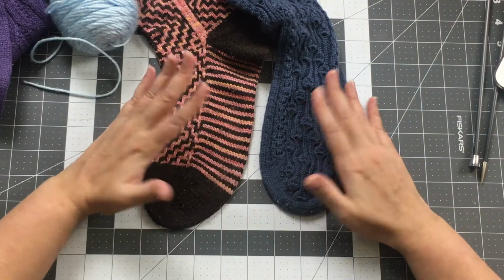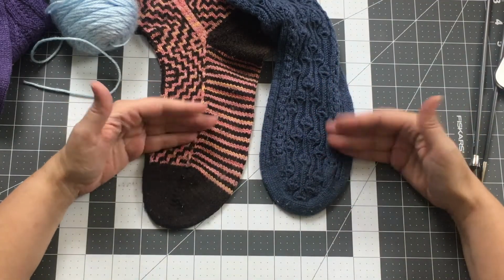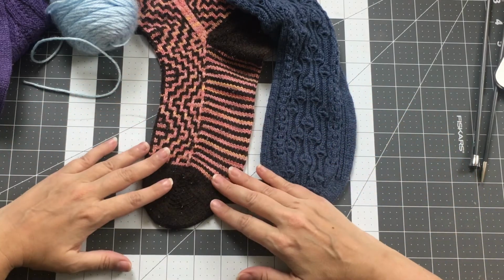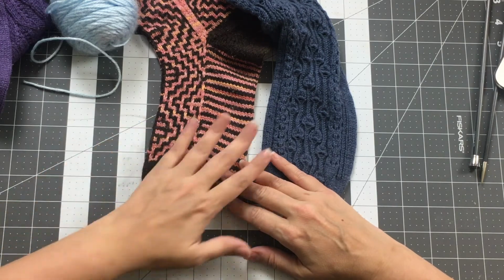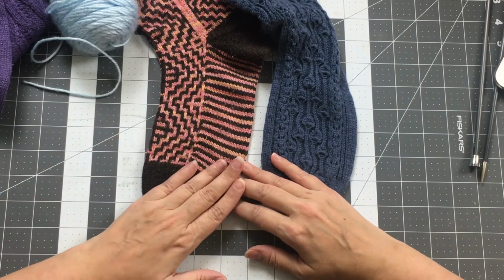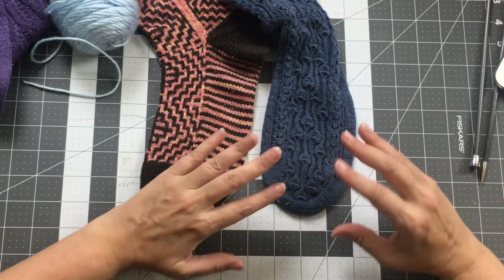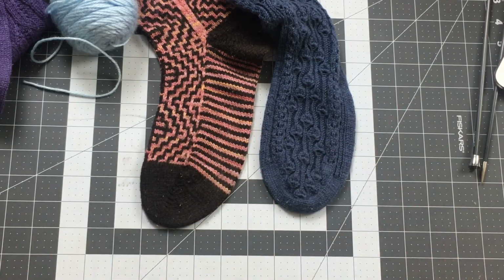So regardless of how you are actually starting your toe on a toe-up sock, whether you're doing something like I did here where you're using a short row and so you cast on all your stitches right from the beginning, or you're doing a little square piece like this, or you're using a wedge toe, because you can start a toe-up sock using a wedge toe. No matter how you do it though, you need a special cast on that's called a closed cast on or a closed circular cast on.